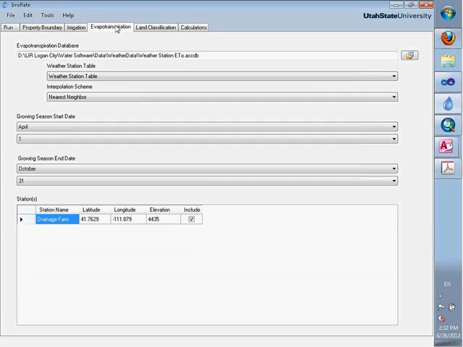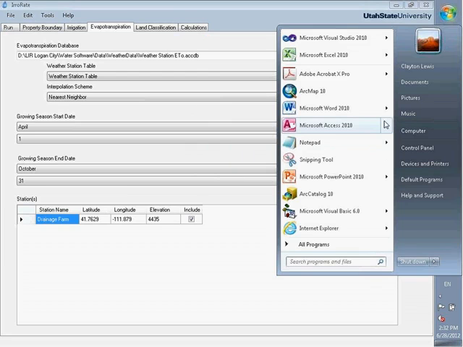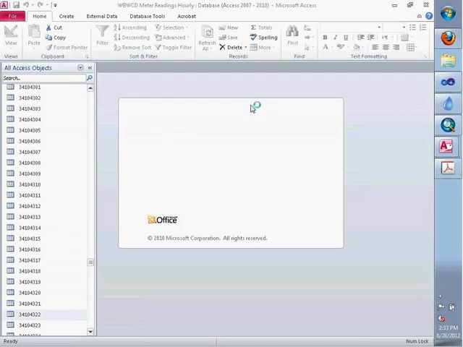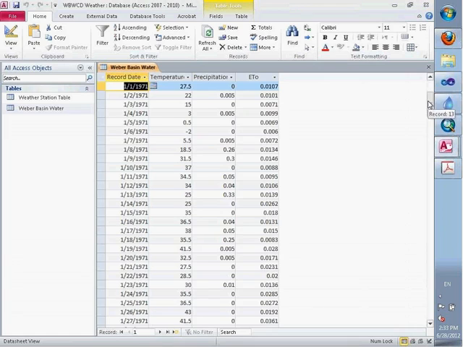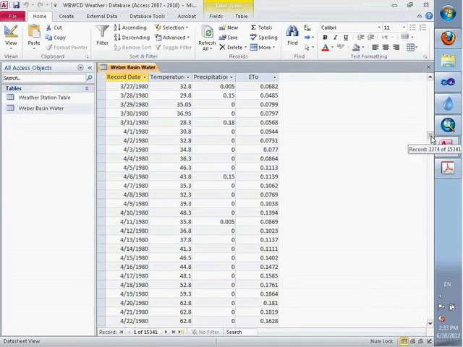Our next tab shows the Evaporation Database, which was obtained from weather station data in Drainage Farm. That's in the middle of the Valley of Logan, and it was assembled into a database. This is actually Weber Basin, and you have the average daily temperature and the total precipitation and the ETo for the day.